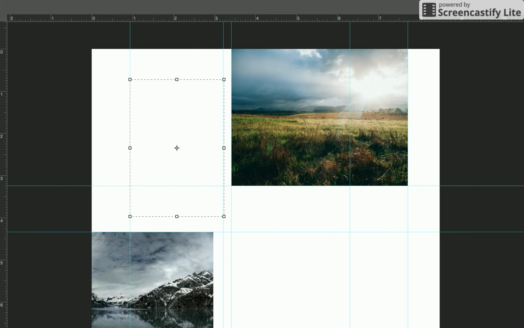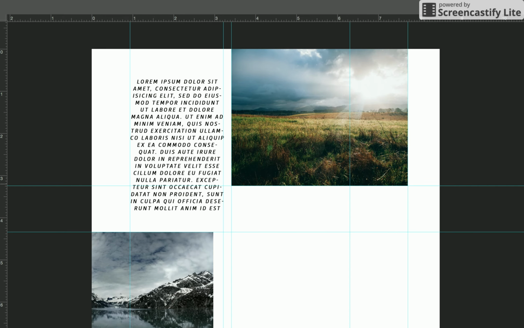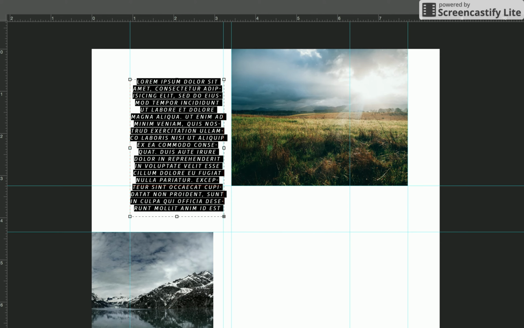Let's see if that did anything. Oh, if you can see why I can't see my type, it's right here. I've placed it also within this box, so I need to take it out. Disconnect the type. There we go. Okay, so I don't know if your version of Photoshop has this, but right here, paste lorem ipsum. It basically just types in nonsense and it's just filler so you can put something in. If not, just grab some type, whatever you need.